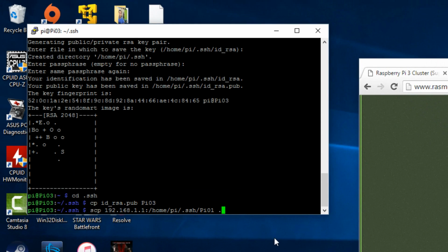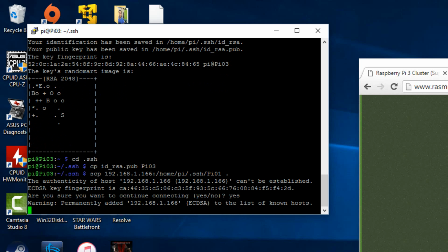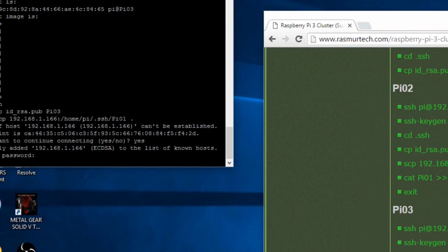Hit paste, enter, change the IP address to your Pi 1's IP address. Mine says .166, yours is different. Hit enter. Again, you have to add that space dot. If you don't add the space dot, it won't work. Type in yes, hit enter. Password is Raspberry. Hit enter.